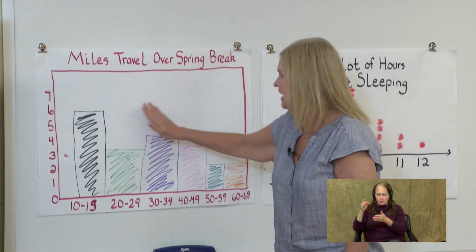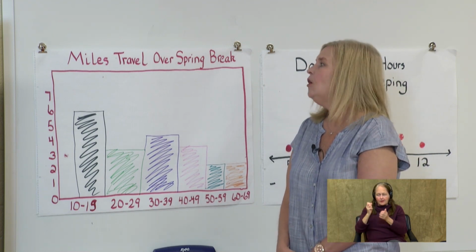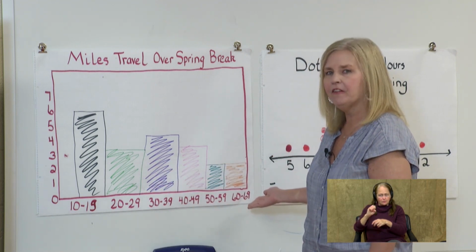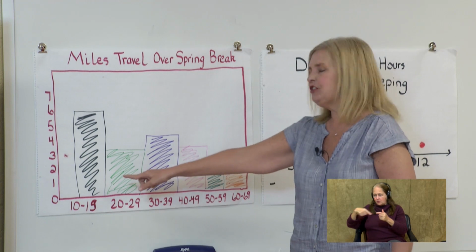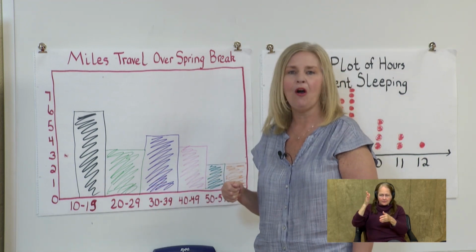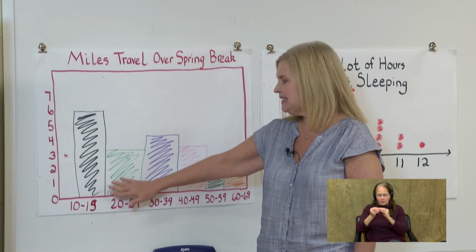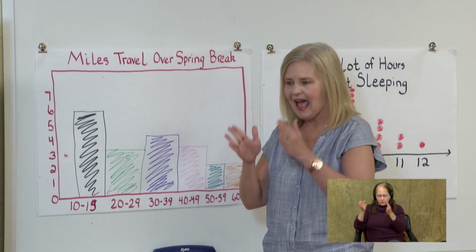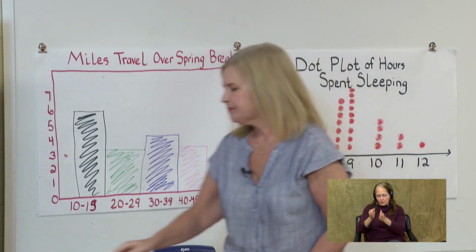So all of this data tells us a lot of information that we can get. When you're looking at ranges, you couldn't make a bar for every single number. That would be 10 through 69 that you're trying to fit on the bottom of this or the side of this to make a bar graph. It's just too many numbers. So instead, you can do ranges of numbers, and it makes your chart accurate but a little bit smaller. Okay?